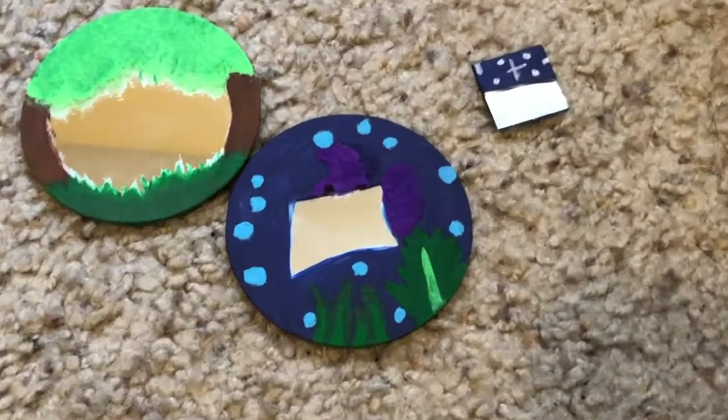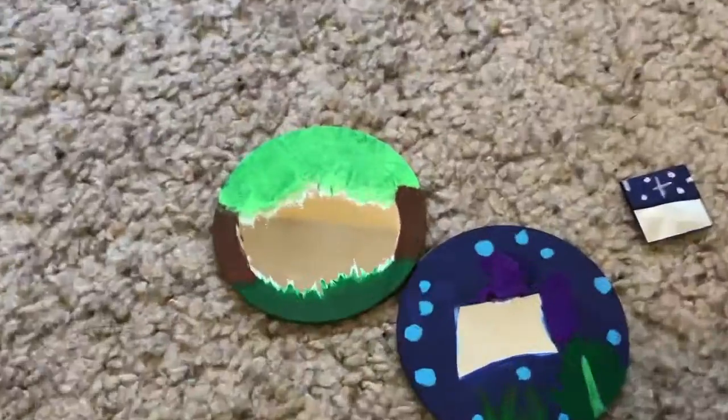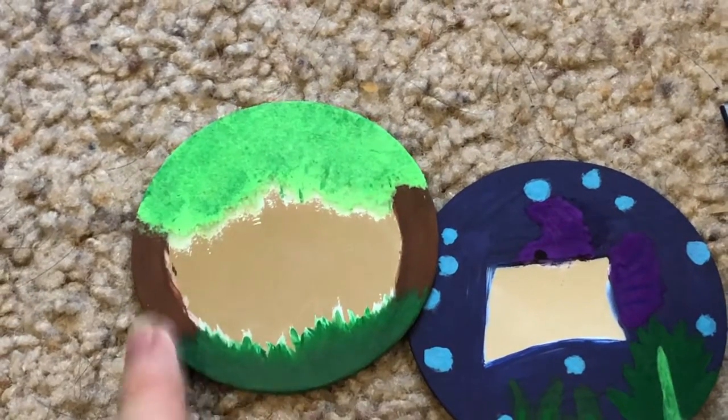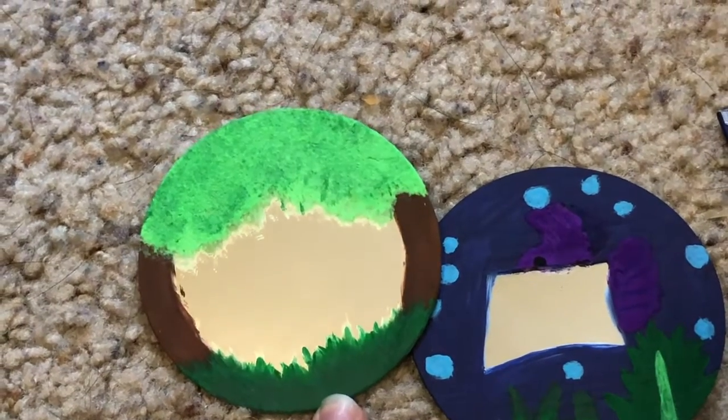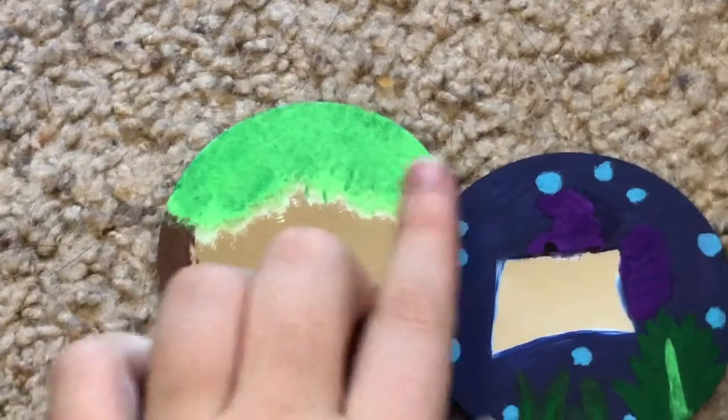I definitely think that the ocean one is my least favorite, and then the night sky coming in second, but the garden one pulled through, and it turned out so good. I believe it was the best out of the entire batch, but you can comment down below which one you believe turned out to be the best one.